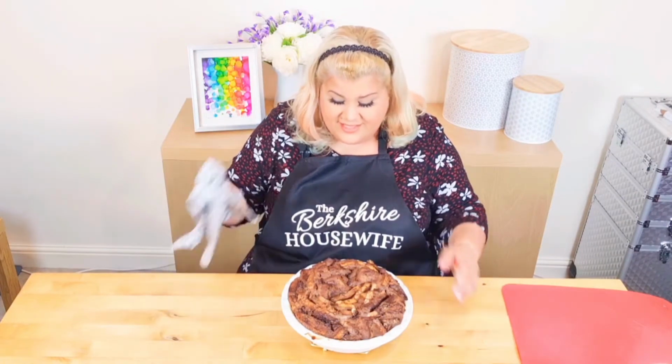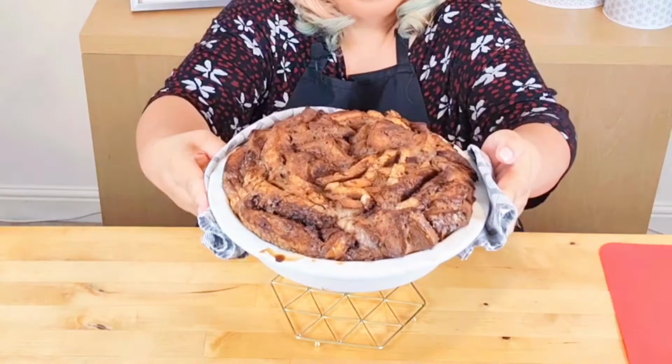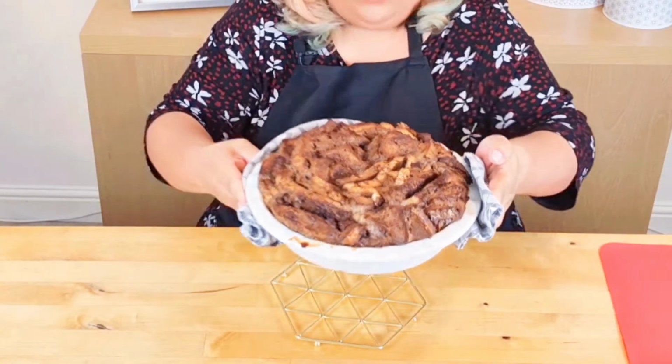Look at this beauty. Isn't this gorgeous? I mean, honestly, it went in so ugly, but I'm sorry, I don't think that's ugly at all. It's very, very hot. Can you see that? Can you see how absolutely lush that is?